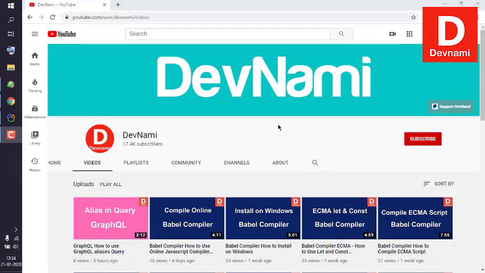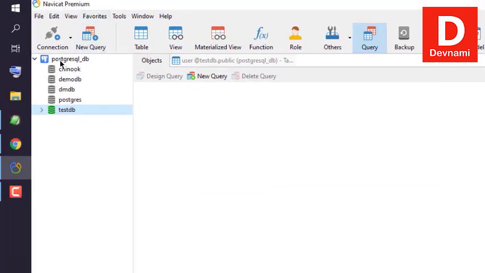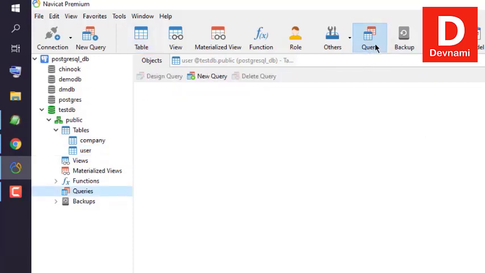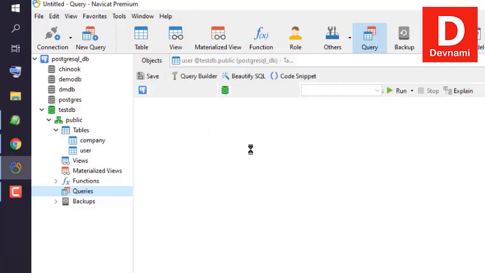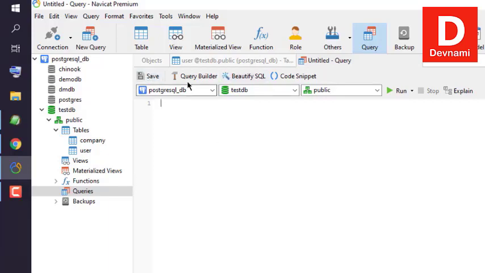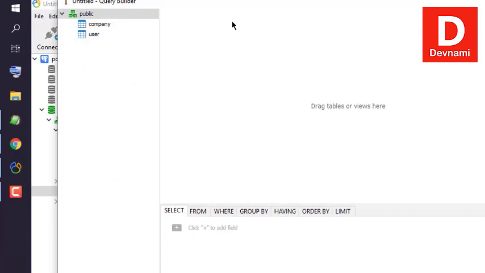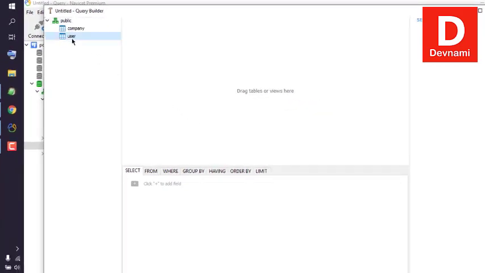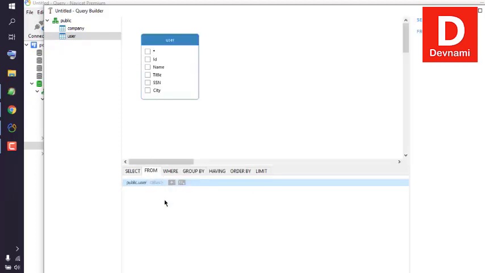Let's take a look at how you can use query builder with Navicat and PostgreSQL database. So what I will do is I will open Navicat and then connect to PostgreSQL database. Then here I have these two tables. Okay, as you can see I have this user table for which I'm going to open this query. Now if I click on new query, okay, when you click on this new query, it opens option for save, query builder, then code snippet, etc. So click on query builder, and here you get this window that allows you to create your own complex or simple queries. So we will connect to our user table, then select all fields from, and then user table, and here you see all the fields will be displayed immediately.